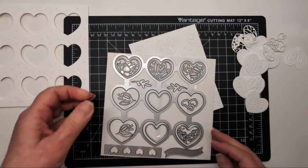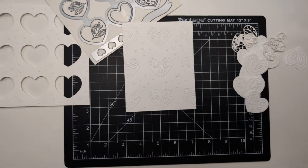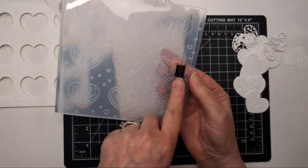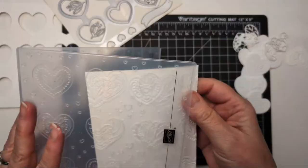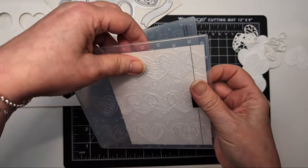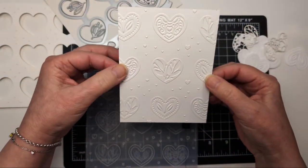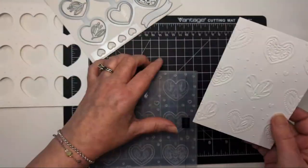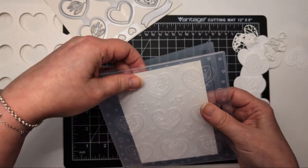Oh, I'm working on keeping that voice. I am. And then for this, there's a hybrid folder. I always say if it says Stampin' Up, that's the top, okay? And I didn't want to cut it, so I simply put it in, knowing that I wanted half hearts. And then these guys to go down the center. So just placed it in and rolled it right through.